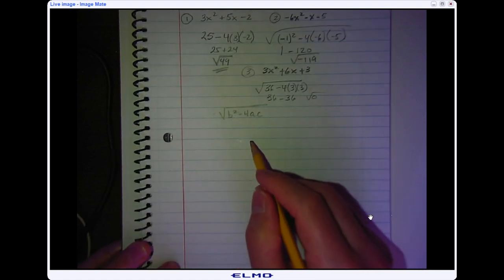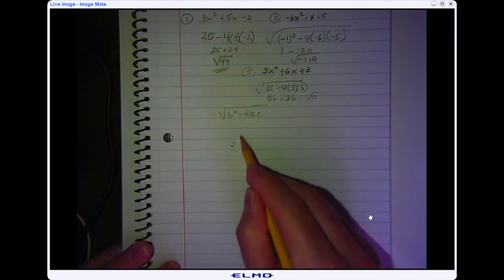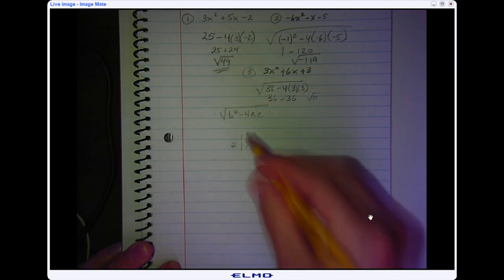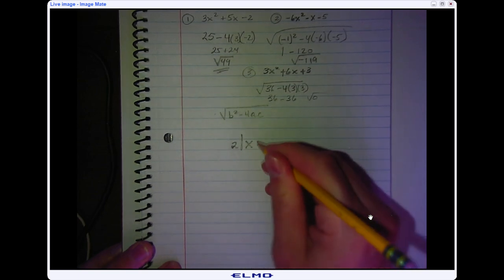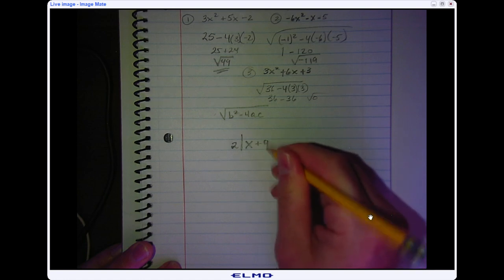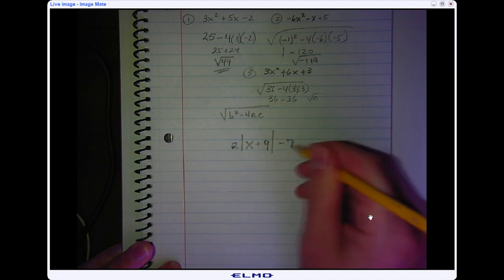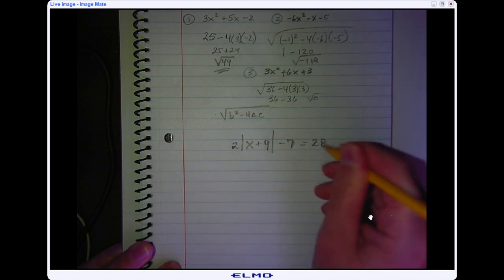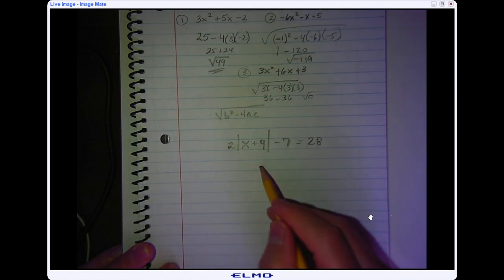Another family that we've talked about in the past is absolute value. And I'm going to go through an equation that you have to backtrack and solve that deals with absolute value. And there are some special rules when it comes to backtracking for absolute value. So as we look at this equation, remember the absolute value is like a grouping symbol. So I want to get rid of all the things outside of the grouping symbol first. So I'm going to get rid of adding and subtracting before multiplying and dividing.